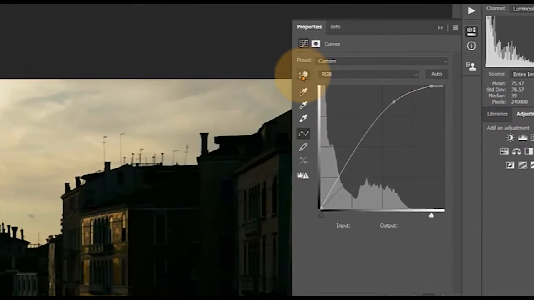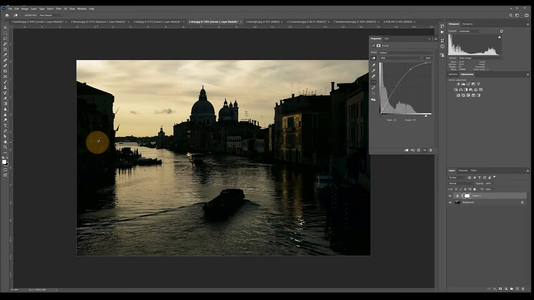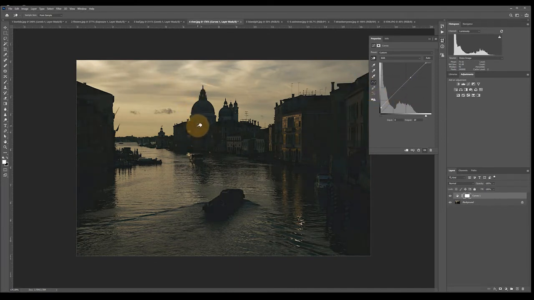Then go grab this little hand and click and drag either up or down to try to fix the photo yourself. I need a little bit more with this. Do you see all that detail I'm getting back? Look at all the detail that is just pulled out in this mid-range. And you can see that it has added a couple of dots from what I've done. Now this area is getting a little bit too bright. I'm going to click and drag down on the sky and look at how we're getting all that back into the sky. It's added another dot for me. Pull this up a little bit more, this down.